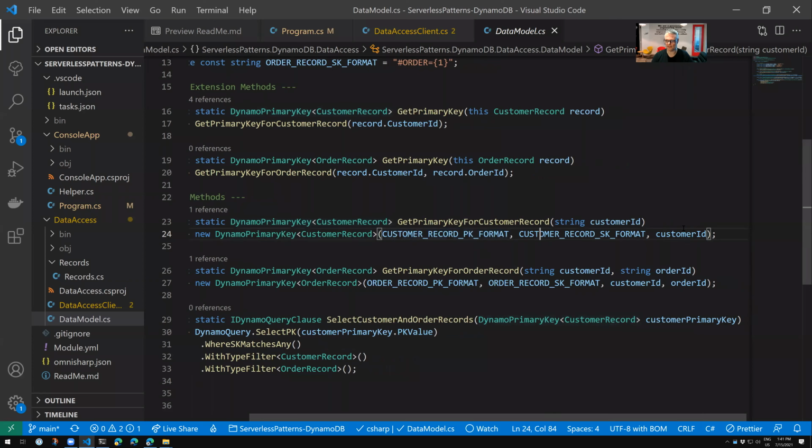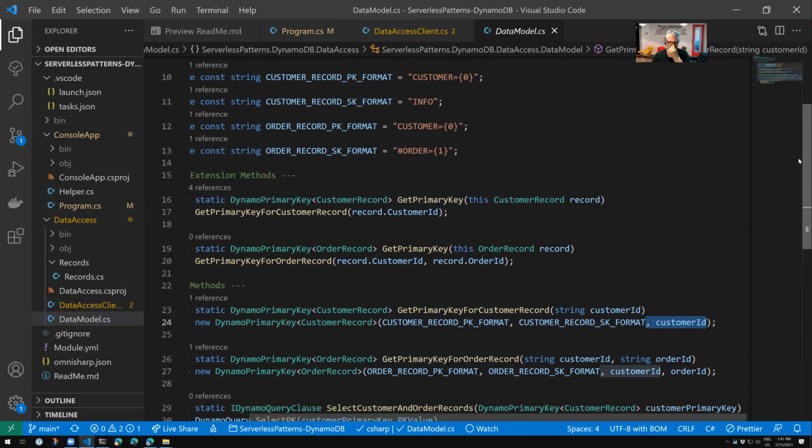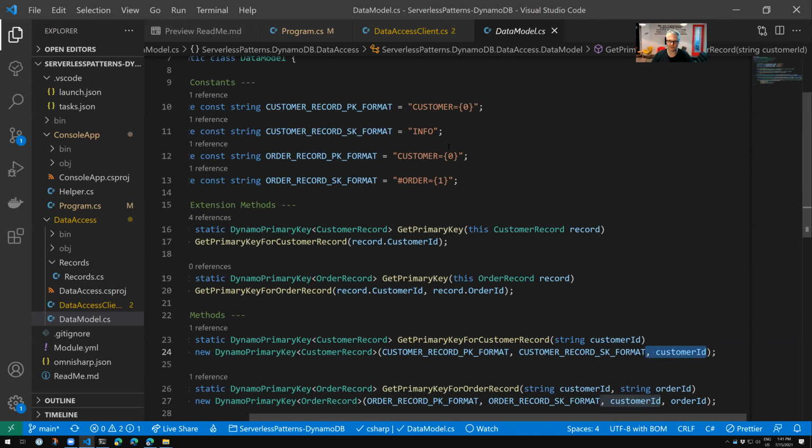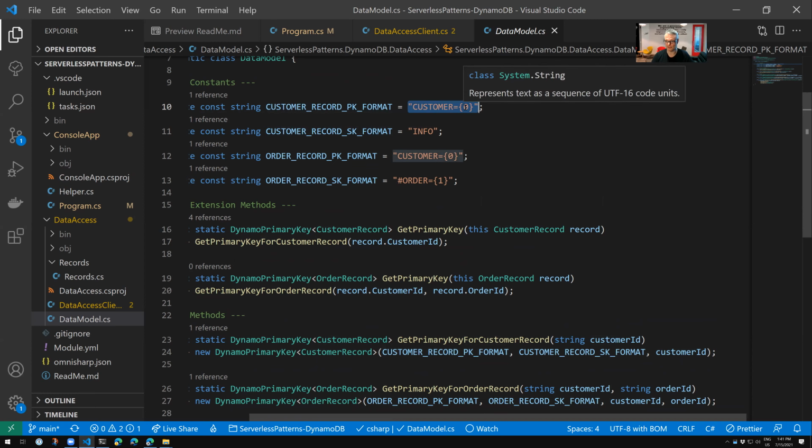And it has these two patterns. These are two format strings, and everything afterwards are the arguments passed into the format string. I found that to be the easiest one to work with, because it allows me then to explain up here as constants what the pattern is. So our primary key for our customer record is the first value we supply, which is the customer ID.